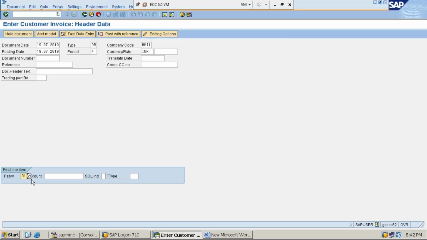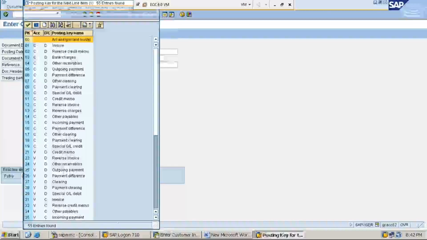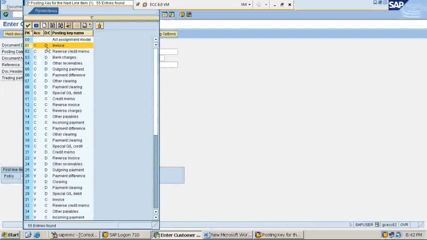At the time of processing sales activity, sales made to the customer shall be debited, and for that we will have to use the posting key 01. I'll show you once for your information. 01 is used to debit the customer. C stands for customer, D stands for debit invoice. So 01 is the posting key which is used to debit the customer at the time of processing customer invoice, outgoing invoice or sales invoice.